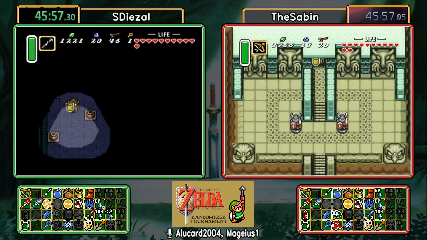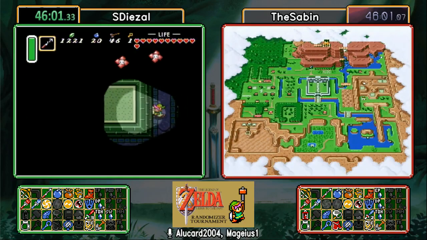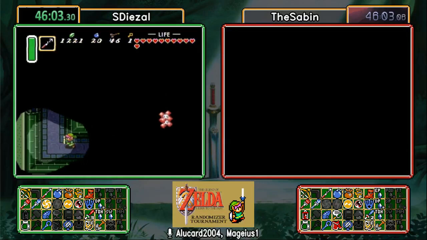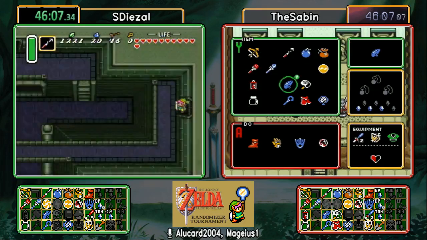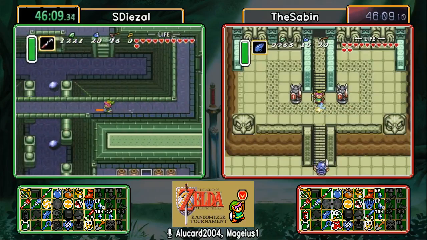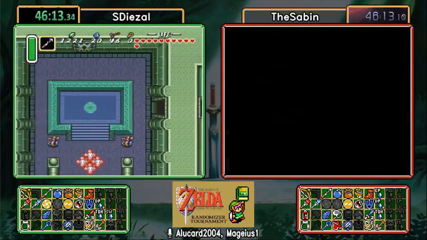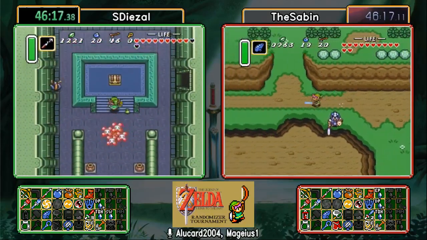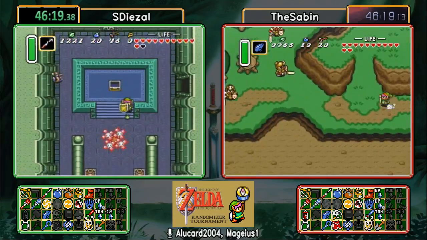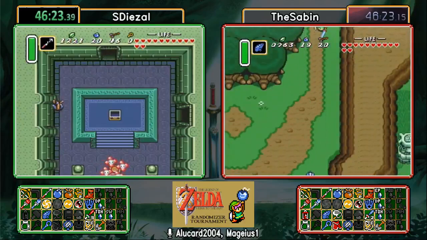Very true. Now, will SDiezal actually check the shovel spot? I like the map here. Quality map, looking at himself, SDiezal, on the map. Now, he did just switch off a shovel, so hopefully he'll check the shovel spot here in a bit. And I think he's going to be doing that right now. Well, you'll be pleased to find he gets the tempered sword immediately.